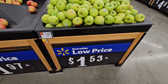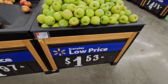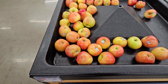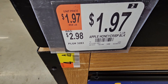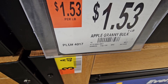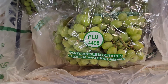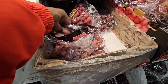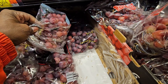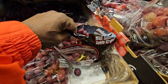They have a lot of different kinds of apples at different prices — you can see $1.53, $1.97. These ones here have different names too; these ones are Granny Smith. I have grapes here, seedless. I prefer the red ones — these are also seedless. I'm gonna get a bag, they look fresh.